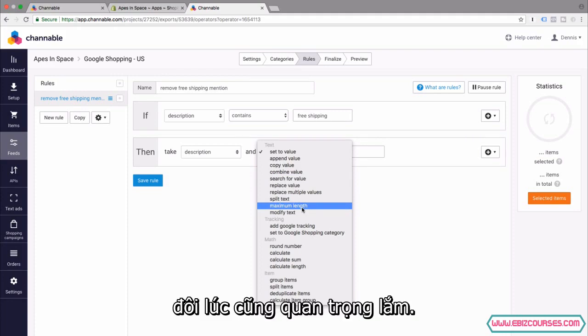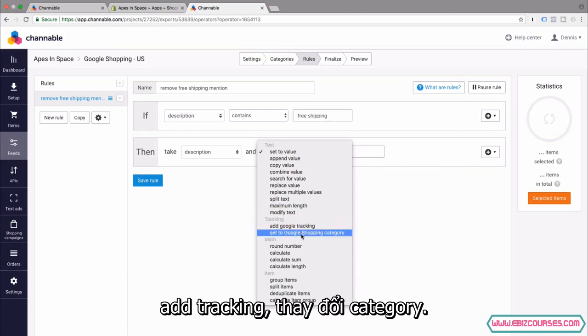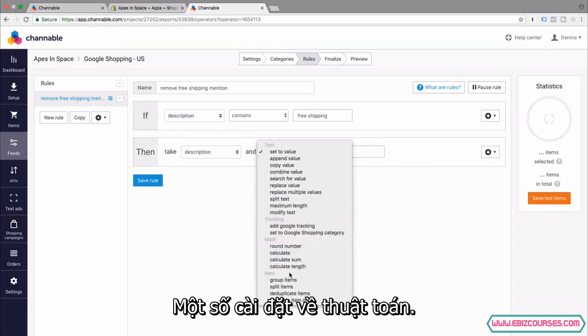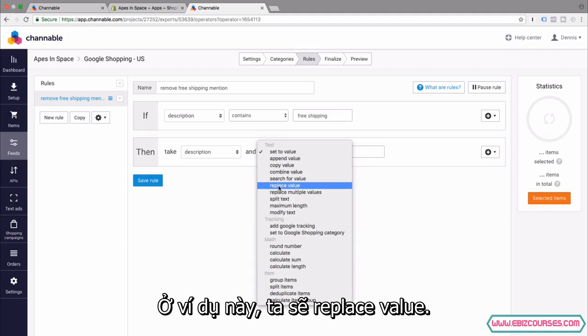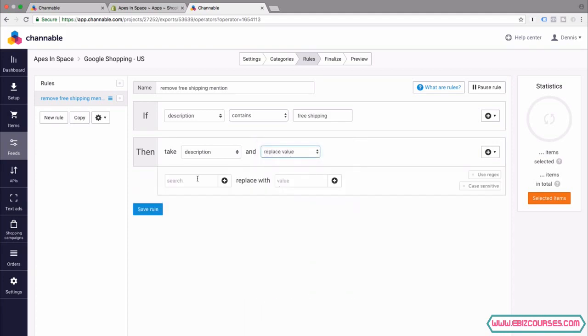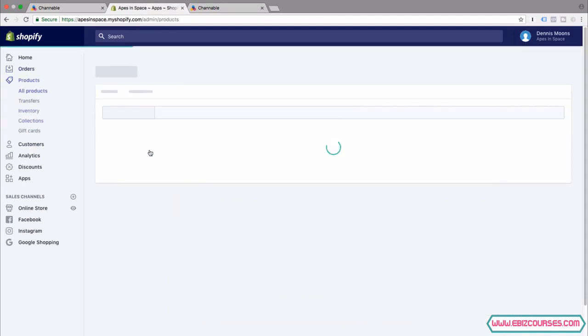Sometimes that's necessary. Modify the text, add tracking, change the category, some math operations here. Yeah, so there's a lot of different things you can do. So in this instance, we're interested in replacing the value. We're gonna look for, let me open up the actual product here.